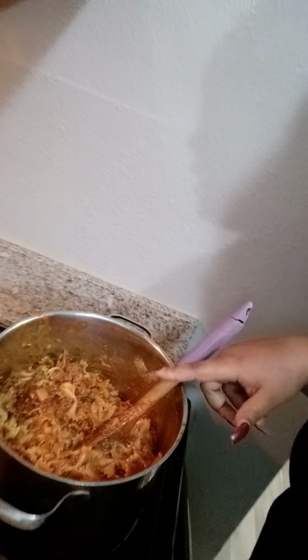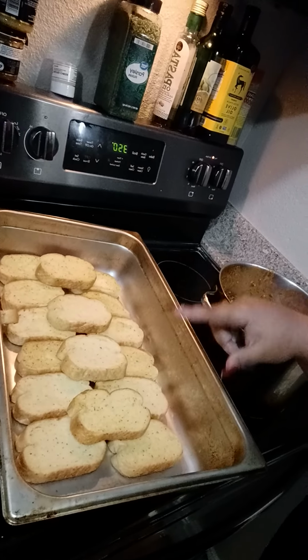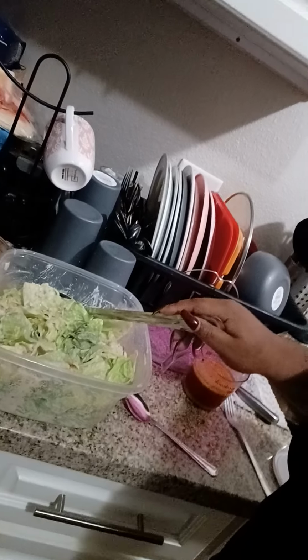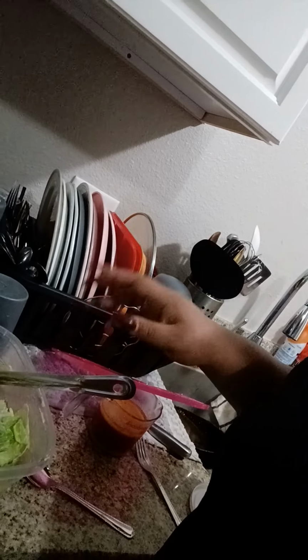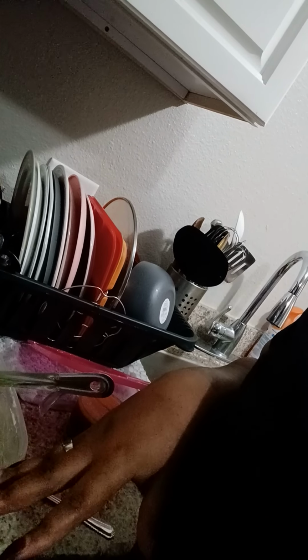Okay, guys, so dinner is done, and let me show y'all what we have. So we have some spaghetti with some bow tie pasta. We have our big family tray of garlic bread, and then we have our Caesar salad that I just made. So it has romaine lettuce, Parmesan cheese, black pepper, Caesar dressing, and croutons. So that's what we're having for dinner tonight.